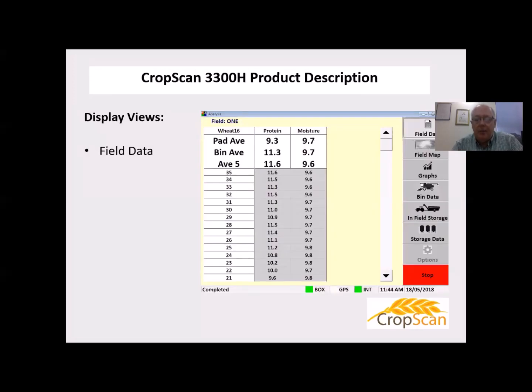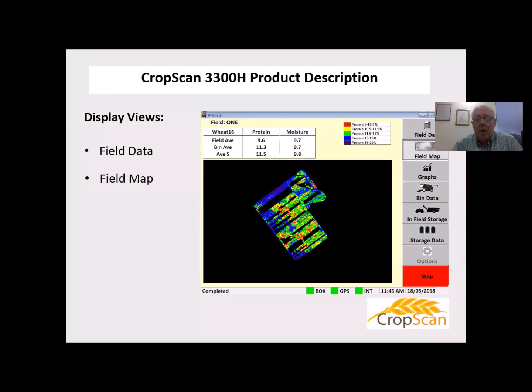So there's a number of ways that the farmer can interact and look at the data. Probably the starting point is just a continuous stream of protein, moisture, and oil if you're doing canola. But it's the bin average that's probably the most important. Paddock average as well, but it's the bin average, because as I said, that's the smallest parcel of grain that you can actually do something with. You can get real-time field maps for protein, moisture, and whatever constituents. And as you're going around the field, this will propagate and show you those parts of the field where the protein is high and low.